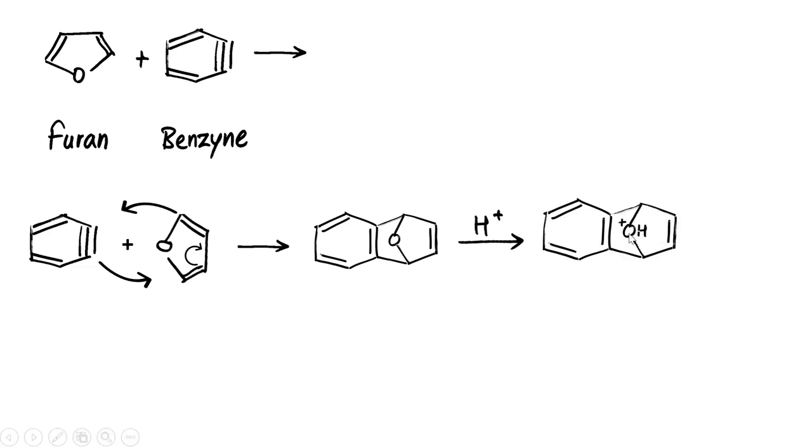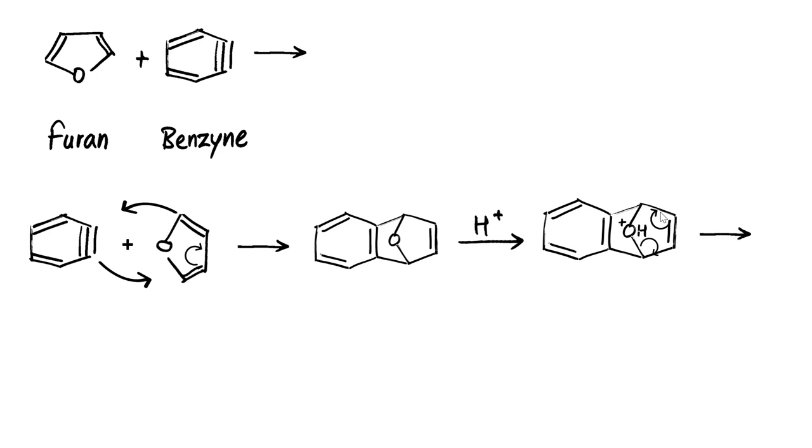Now as oxygen contains a positive charge, it is unstable, and it tries to stabilize itself. So the electrons from this OH will shift onto this carbon-carbon bond, and this electron will shift onto this. Okay, so you will get this type of structure. This bond will break and the electrons will shift onto this carbon-carbon bond, meaning a new pi bond formation takes place here. One more bond will be formed here, that is a pi bond, and this pi bond's electrons will shift onto this carbon-carbon sigma bond. So you will get another newly formed pi bond.